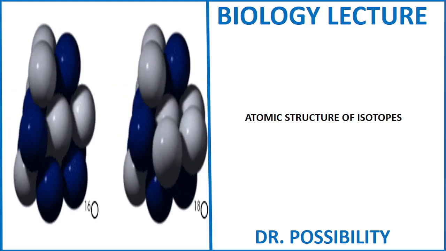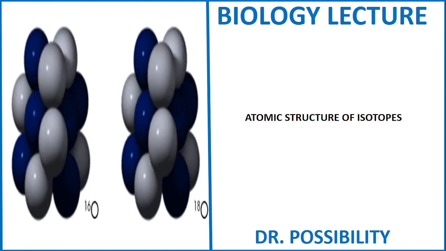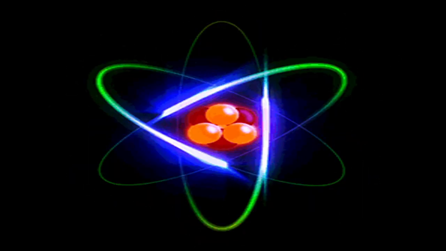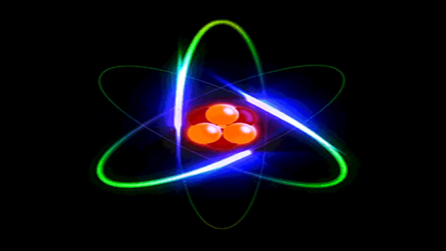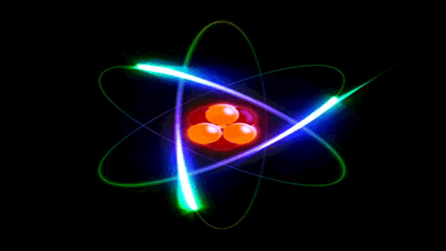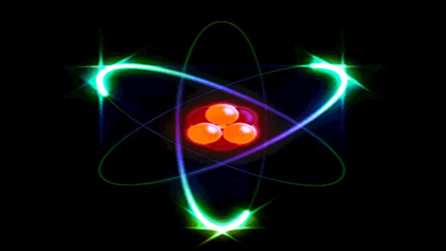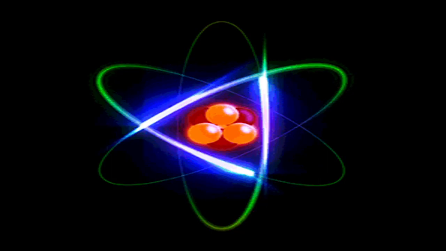But that's not the definition of what isotopes are. Instead, I'm going to explain more what isotopes are and what you need to know. So if you look at last time's class, we simply talked about the Bohr model. This is the model which we use to explain that an atom is made up of a centrally located nucleus, and this nucleus contains two important particles, the neutrons and the protons.